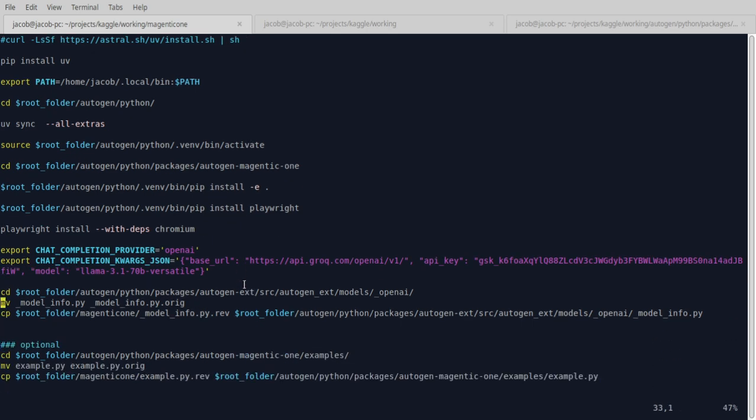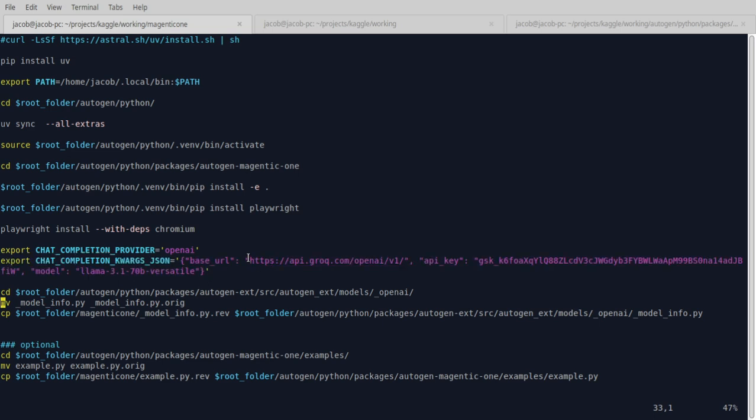We mentioned that we don't want to use OpenAI, right? We want to use Groq or Llama. So that being said, you have to change some configurations here. Specify the chat completion provider as still OpenAI, because Groq is OpenAI compatible, so the provider is still OpenAI. And then change the chat completion kwargs JSON to these three things, right?